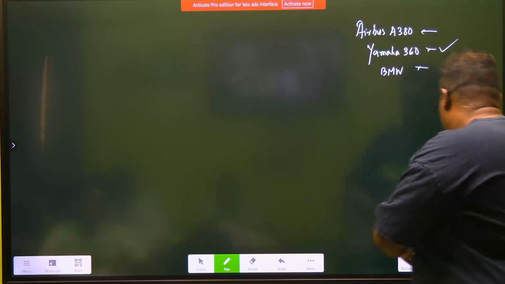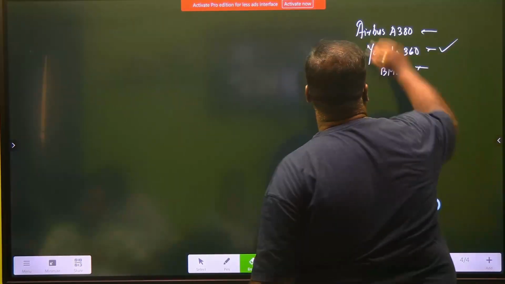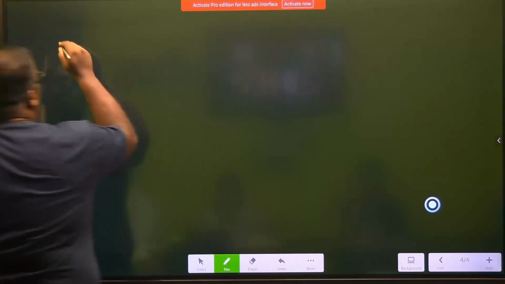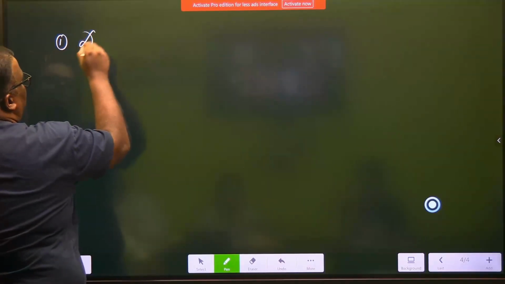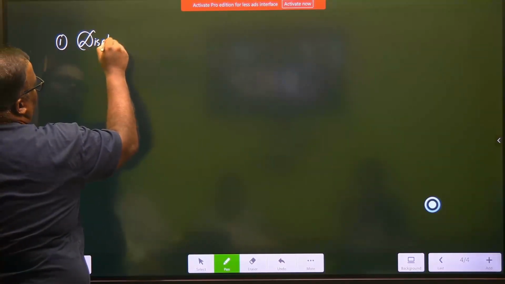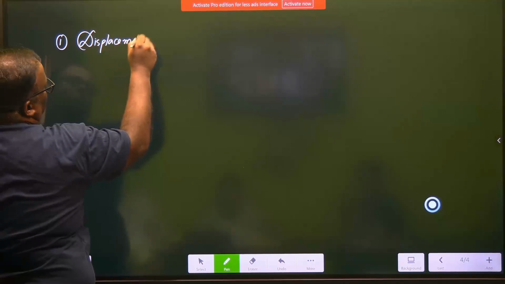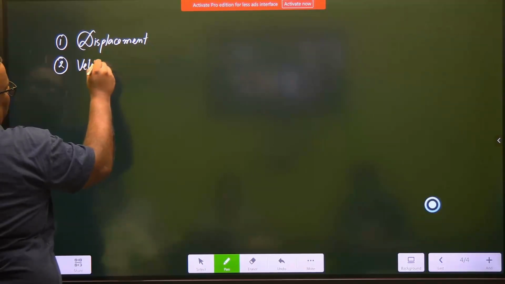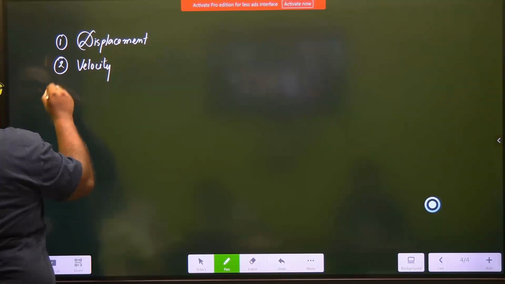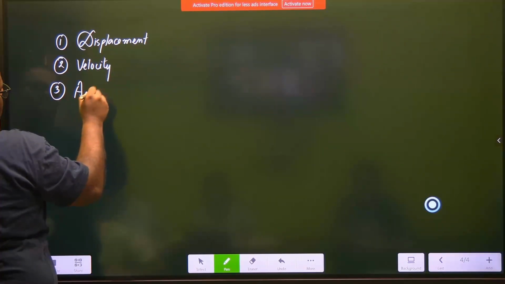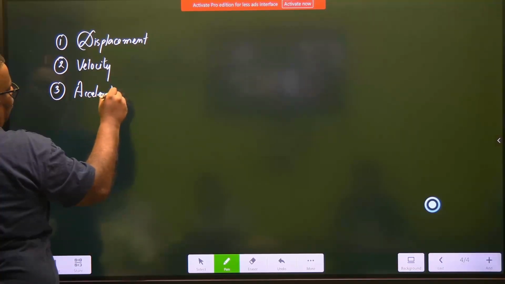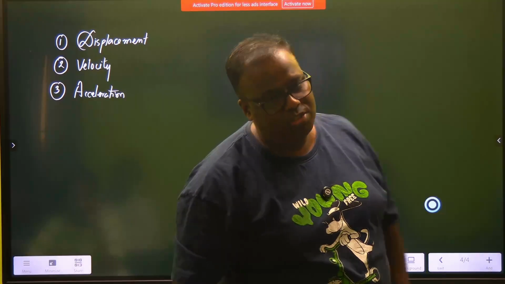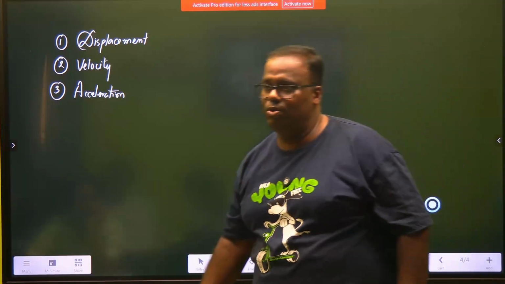So let's have a quick revisit of whatever we have studied so far. Number one, tell me if you're clear or not. Otherwise, if there is anything you're not clear about, we will not be able to go ahead. The concept of displacement, the concept of velocity, and the concept of acceleration. Children, all three are vector quantities. Displacement over time will give you velocity. Velocity over time will give you acceleration.